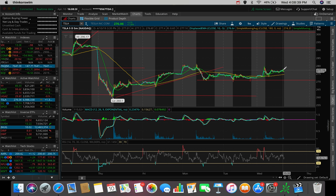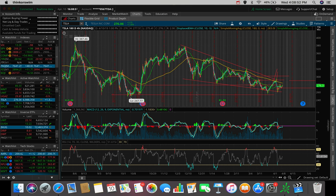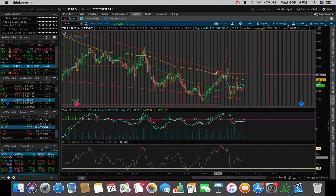So what I'm looking for in Tesla is, are we going to end up breaking 280, rather, right? This is going to be a huge level of resistance for Tesla. If we do, the next spot I can see Tesla going is $290 per share on a technical basis. And I've been talking about how the 180 SMA and the 50 SMA, both of these levels have been resistance points. And if we want to break out and, let's say, get back to the $300 level, we're going to need to break out of this level. That would be, honestly, a huge breakout move for Tesla. So TSLA, guys, Tesla stock, super, super interesting right now. It's fighting to recover. It's having a difficult time, but it's fighting to recover here.